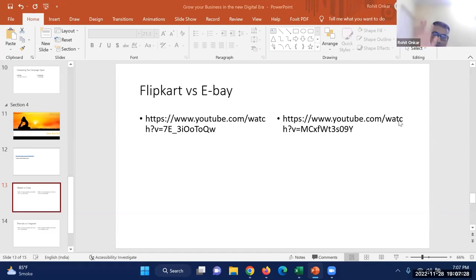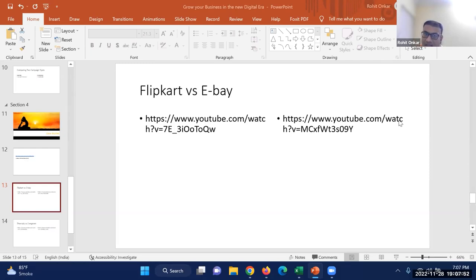you talk about the target demographic and the target group of Flipkart and eBay. Not every subscriber of Flipkart is married, number one. And second, not everyone who is married and who's a customer of Flipkart has a kid. And not everybody who has a kid has a female kid and resonates with the doll story. So that is the Flipkart story.